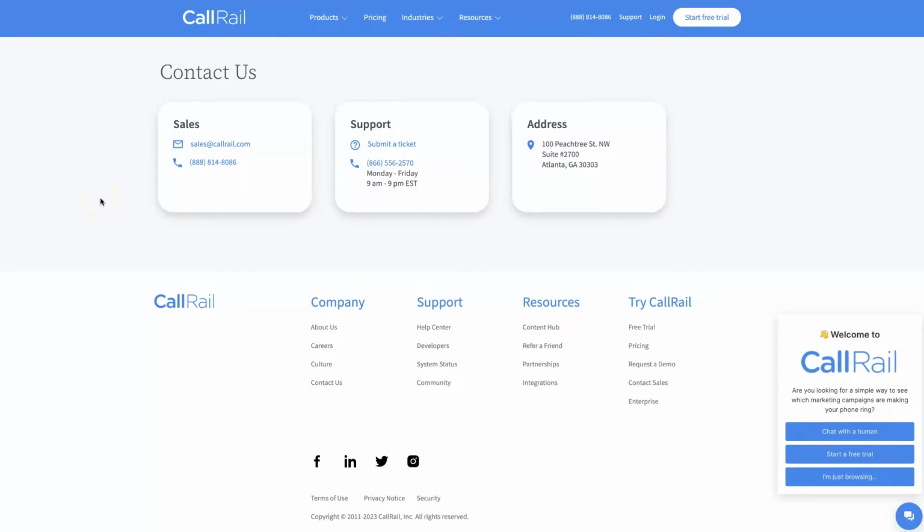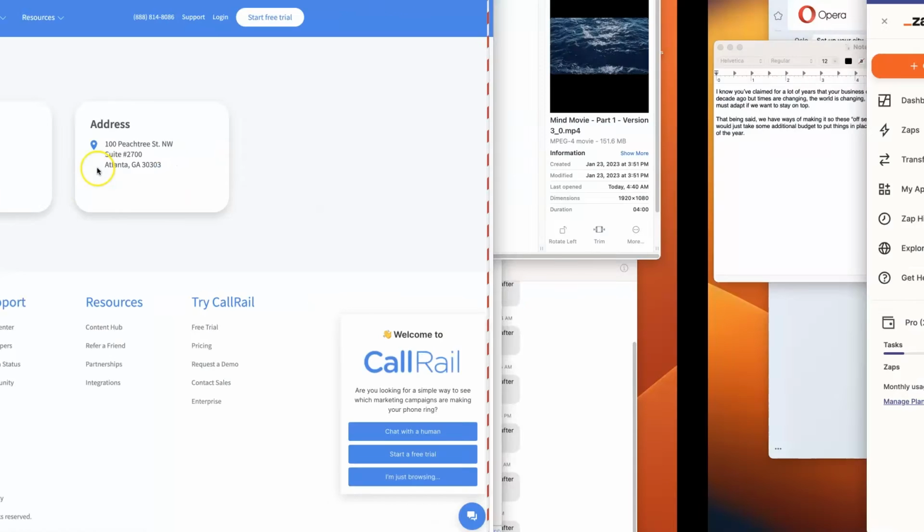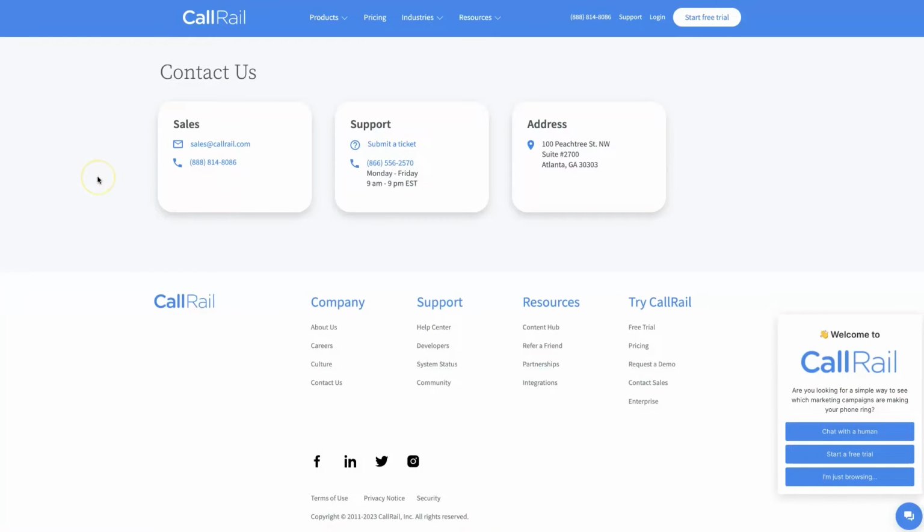And so what their software does is it allows you to actually see the source of your calls. And that information is insanely valuable, especially when you're tracking the source of your leads from everywhere else. Like if you have a form on your website somewhere, we're on their contact page. They use ticketing, but if they had a form on their website, then we could fill that out, and Google Analytics would be able to just track where we came from.